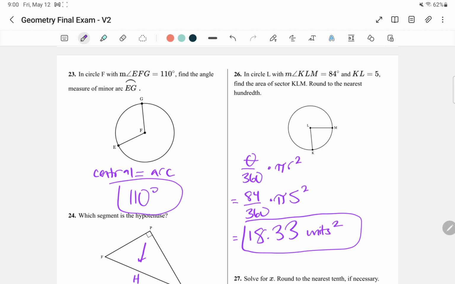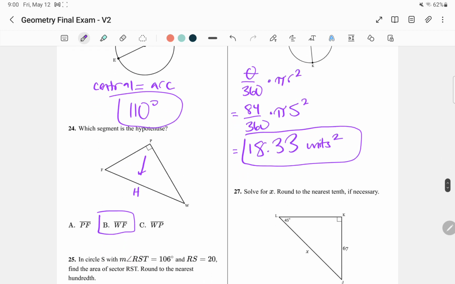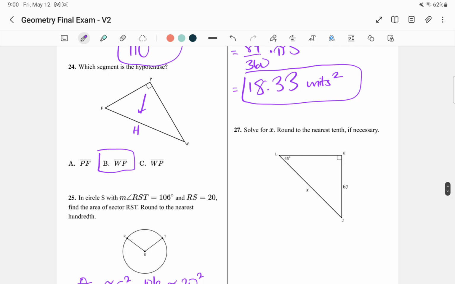All right, moving on to 27. Now we are solving for x, which is this hypotenuse of this triangle. We're given a side and we're given an angle. So therefore, and actually since it's 45, this one might look like a special right triangle, but just use SOHCAHTOA. This might have been just a weird question. I mean, technically we can use the special right triangle, but let's use SOHCAHTOA because on 27 on the real test it will be SOHCAHTOA, I'm pretty sure.